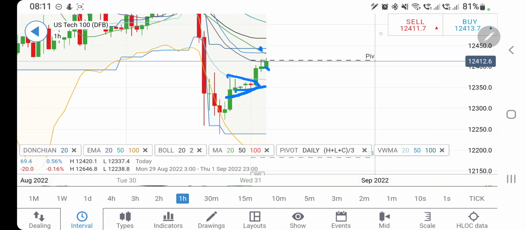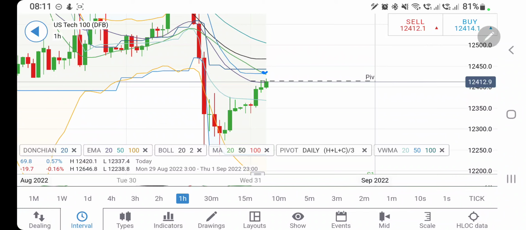The next target is 12,450. So till 12,440, 12,450. If you recall, yesterday also I told you 12,440, 12,450 is a good resistance level. And now it is going to be the resistance again on the upside. Previously it was a support for the downside move. I will watch out for if it sustains above 12,450. You can consider that it may try to hit 12,500 levels also.